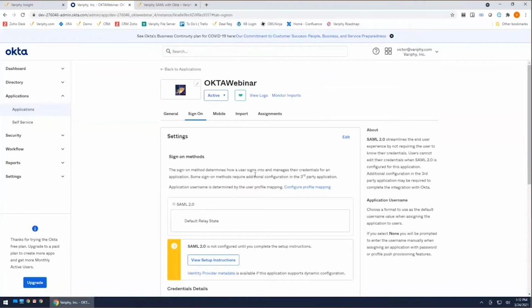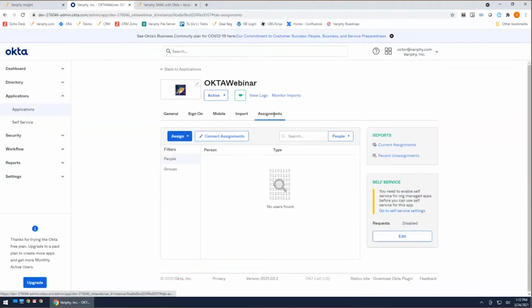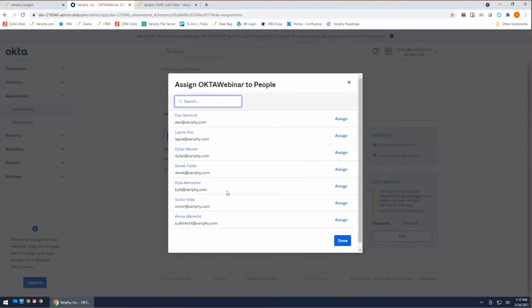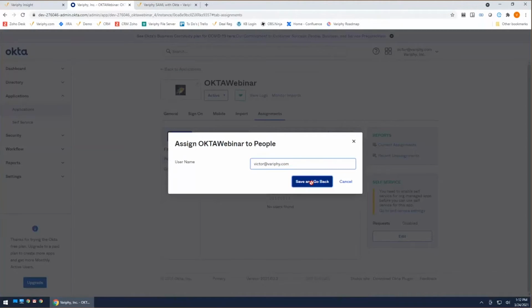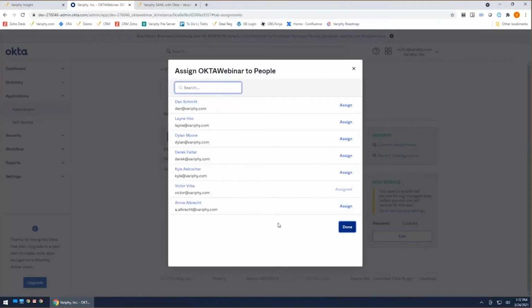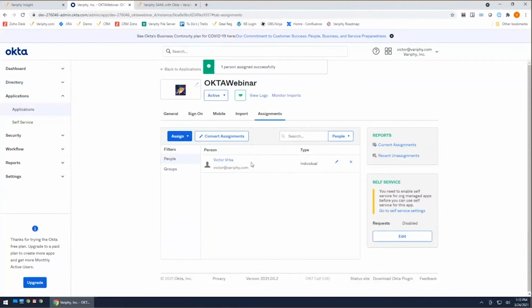Couple different things we still need to do is, now that we have our app, we also want to assign some users that can authenticate through this app. So right under assignment over here, I'm going to go ahead and assign some people. And in this case, I'm going to give myself access and save. And now you're going to see I'm all done. So now I have the access to be able to use this app. So what's going to happen is, once we've set up Variphy, we're going to plug Victor@variphy.com into the user configurations, make him an administrator. When I go to log in, it's going to say, yep, this person, Victor over here, has permission to be able to use this particular app.